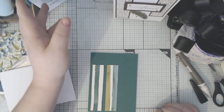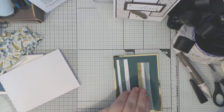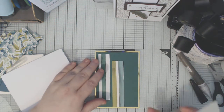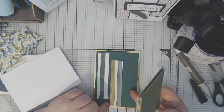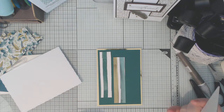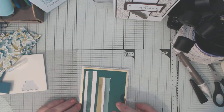I wonder. Let me see, because I've got a few card bases done with a bit of gold in them, because I knew that the gold was going to be getting used. I think I'll do it that way for this one. So we can use that like that, and then put our sentiment on, and just a little something. Let's go with that. That looks good. I'm happy with that. Let me just see if I need to trim my base. I think it should be good. No, we're good.